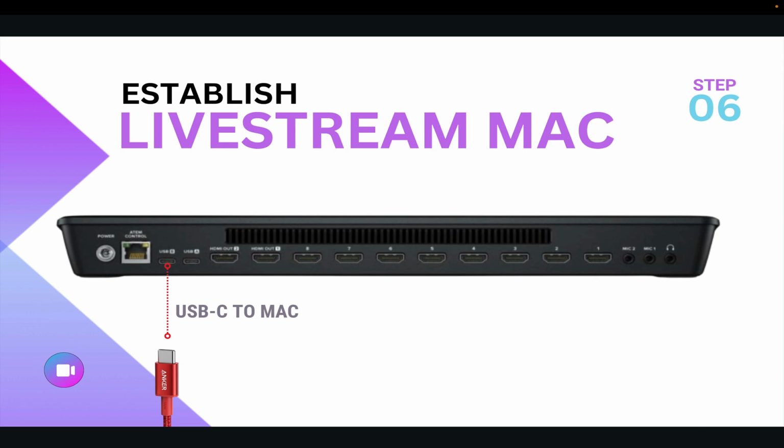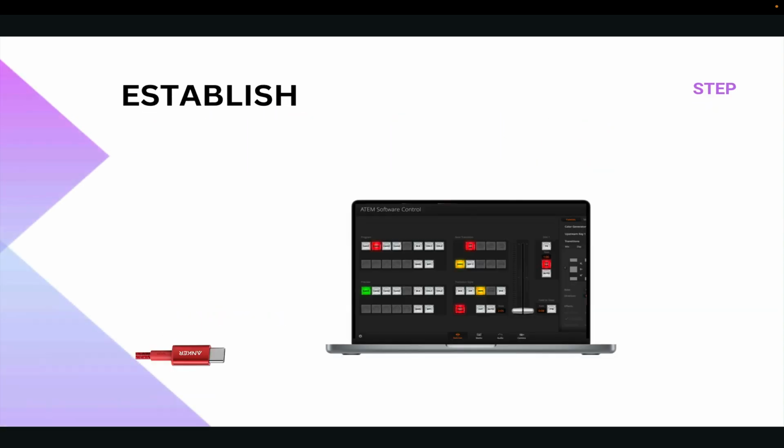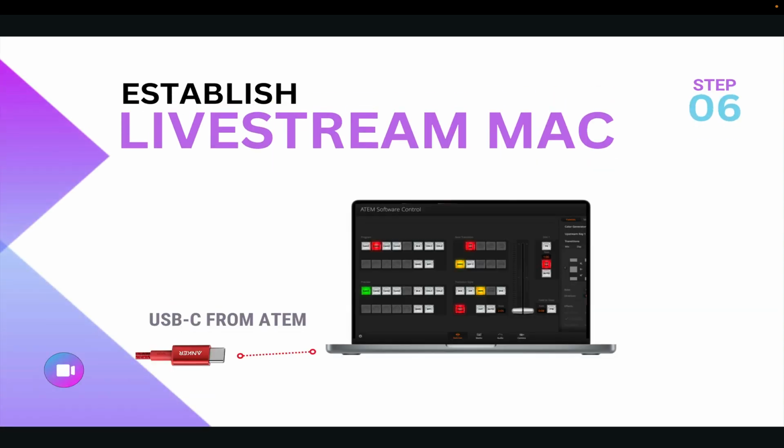Okay, so in order to do that, you have to take one of the two red USB-Cs that we have and connect it to the Mac. So you'll see a USB-C area. There's both an A and B option. It doesn't matter which one, but just connect it to the first one closest to the Ethernet port here. You're going to connect that red USB-C cable from the ATEM switcher, and you're going to connect it to the live streaming Mac on the other end. Okay, just like that.